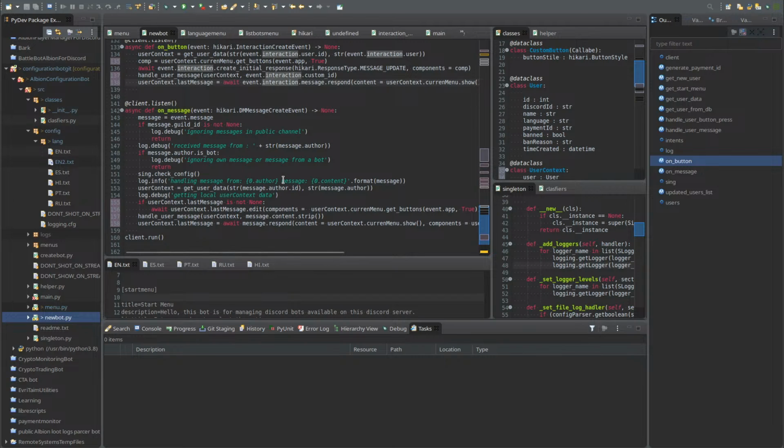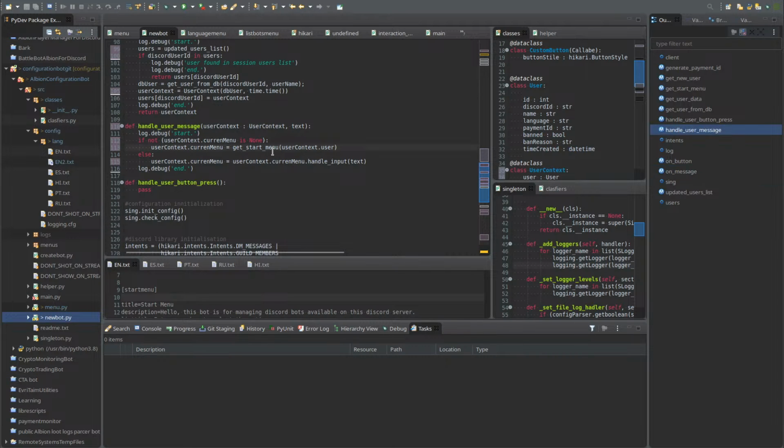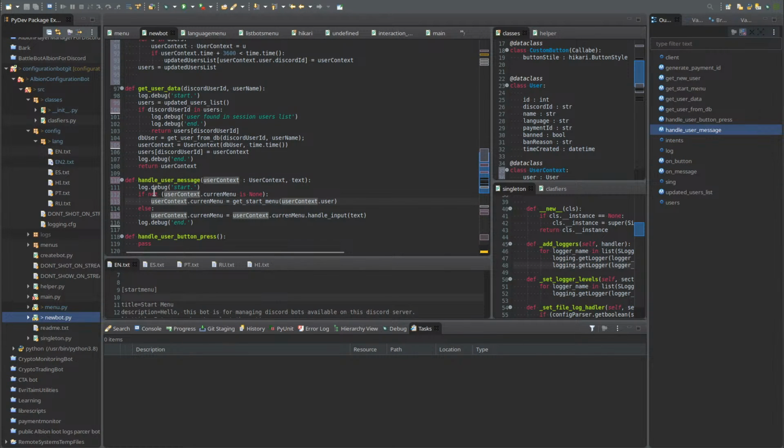I think I've done it this way, intending to use this feature like this. So when I want to make a cancel button globally very simple to implement, which just deletes the current menu. And then automatically, if you don't have any menu assigned to your user, you get the start menu. But since I'm implementing it in a different way, I'm pretty sure this is unnecessary.